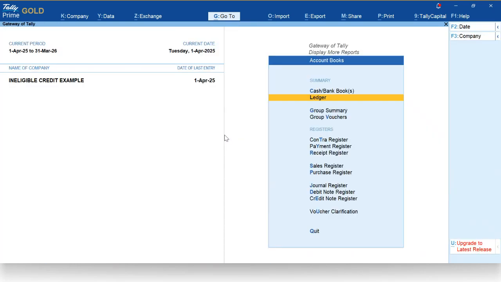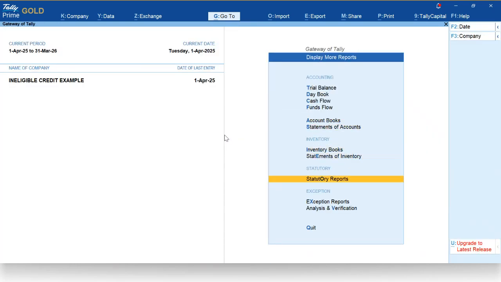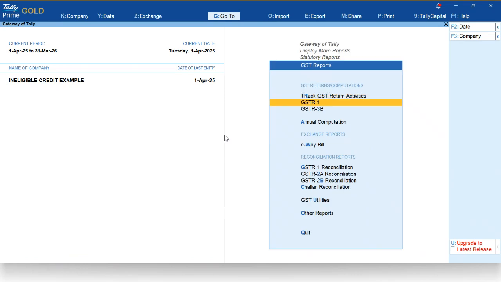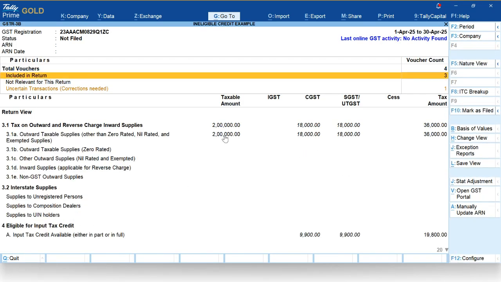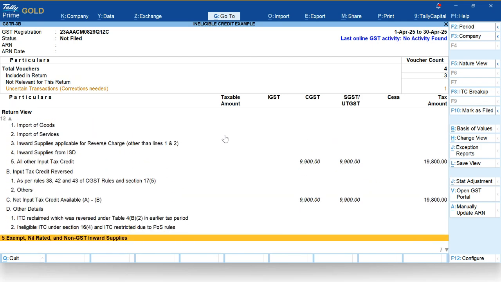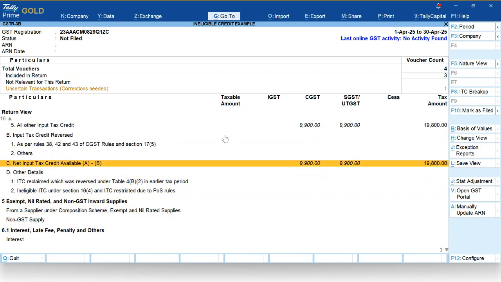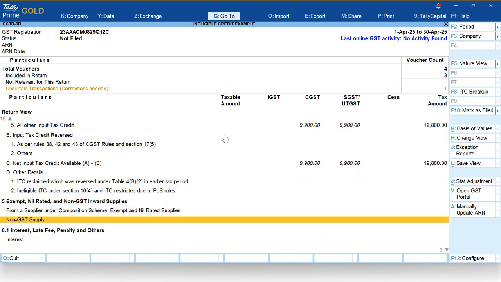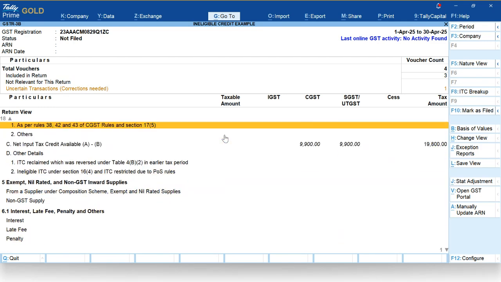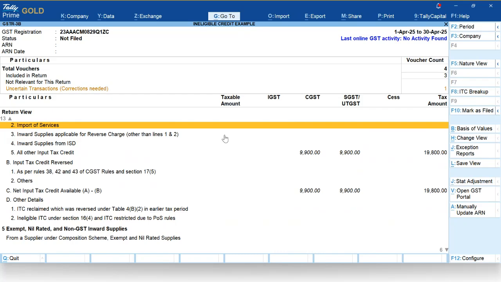The second thing, the moment you check in the reports, GST report, then 3B, only 900 is available as per the 3B also. The rest, the two 900s, are not there.